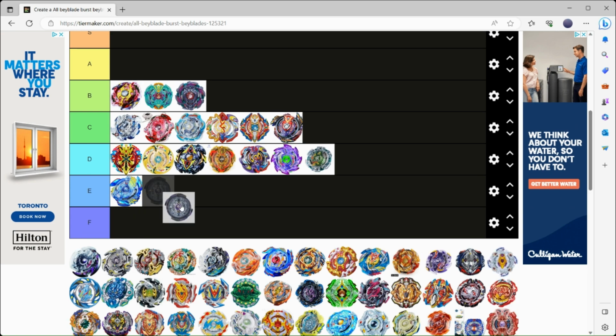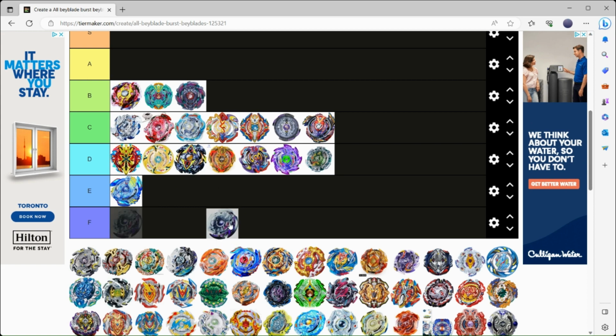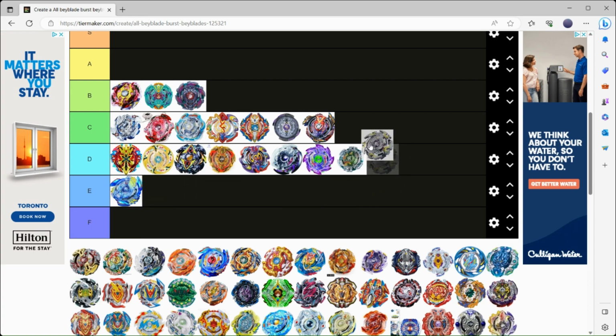Okay, now I got Twin Nemesis. Where are we gonna put Twin Nemesis? Twin Nemesis is good, but I guess I could put it there. Now we got Deathscyther. We could put him pretty high. I think we're gonna put him before Wyvern, maybe. Valtryek's still down there. Oh, the tightrope one. I like this Beyblade, but we're gonna have to put him right here. He's decent. Actually, no, right here.